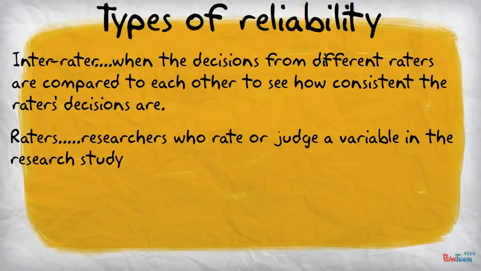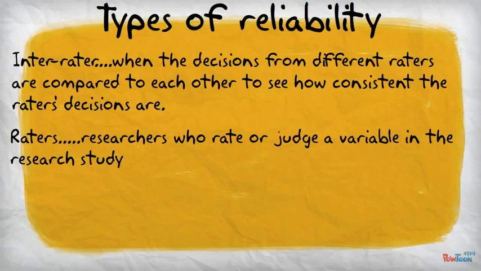For instance, have you ever been to the website ratemyprofessors.com? Sometimes it seems like a professor is rated the same way by all of the students. Sometimes it's the other way around. Sometimes half of the students give a positive rating and the other half give a negative rating about that professor. Inter-rater reliability compares all of the ratings from each rater or judge to see how consistent they are.